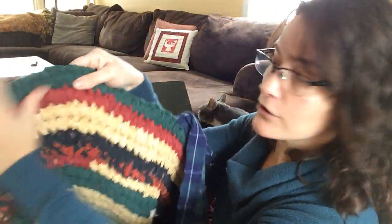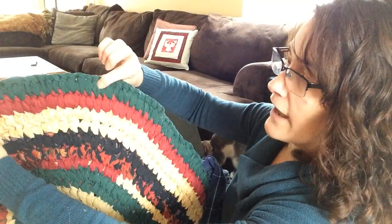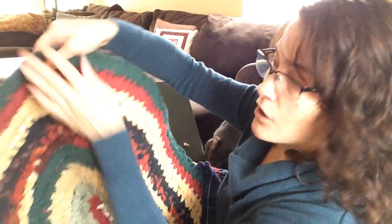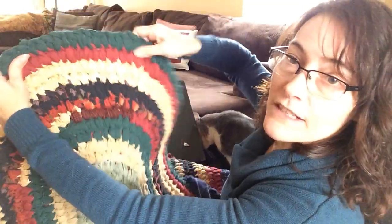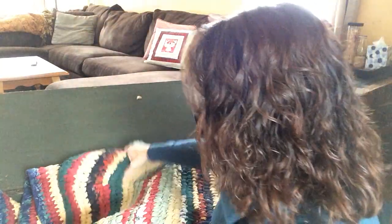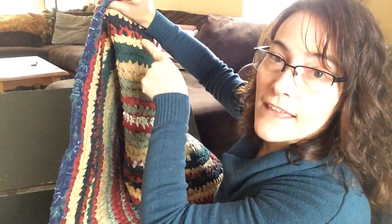In general, I like to increase where the corner is — I like to do it one or two times, but I separate it a few inches on each curve. As the carpet gets bigger, I'll do two increases here, then two probably up at the top, and then two more around the edge. You do that all the way around on the ends, because it's a straight run for a long distance through the middle and you don't want to increase on the straight parts, just on the ends. So those are some of my tips, and I hope you all enjoy making your toothbrush rug.